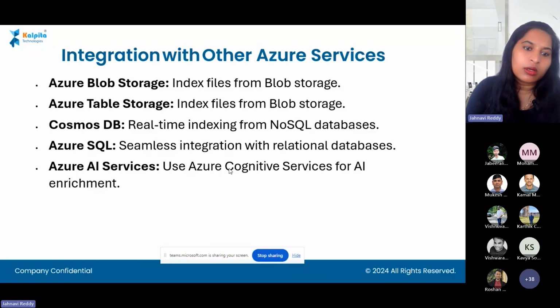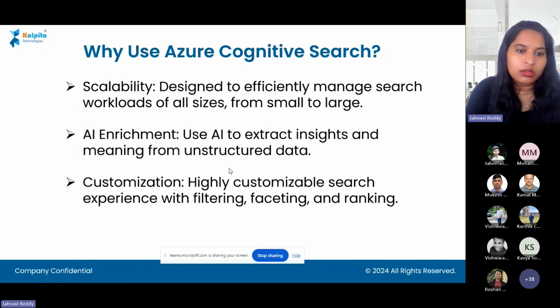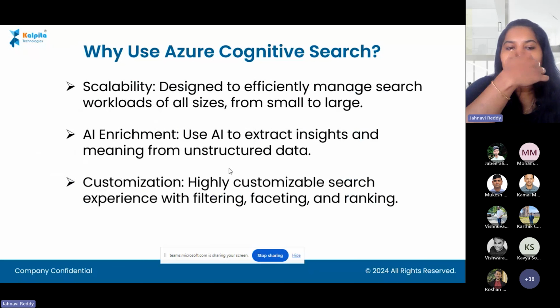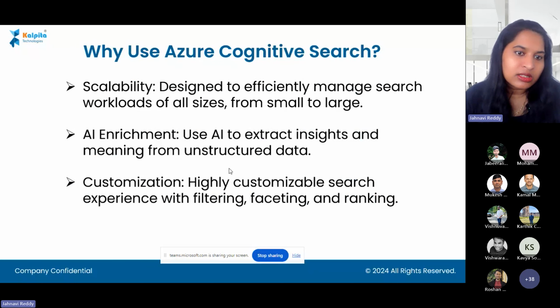Now let's talk about the benefits of using Azure Cognitive Search, right? So it's very easily scalable. We have seen the option for scaling up, right? So it is able to handle workloads of any size. We indexed 2 documents and we were able to retrieve them. It scales pretty fast, even for a small application or a massive enterprise system, right?